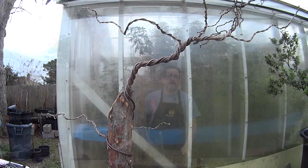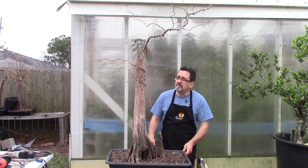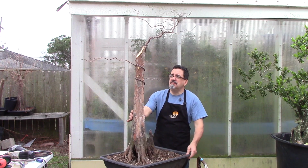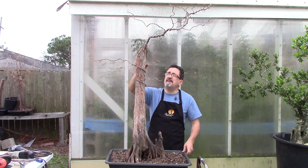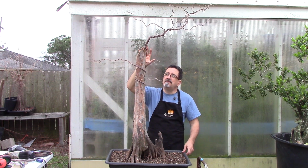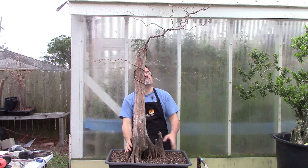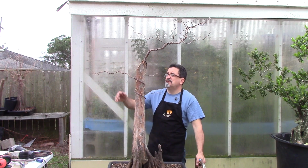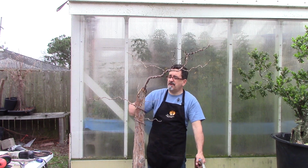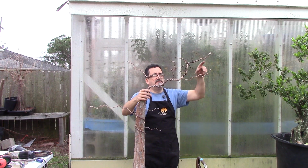This should do it for 2015 styling of this tree. I've made so many decisions in the branch selection. I've got a couple of dead pieces up here, future dead pieces, live growth that is going to help stimulate growth in the roots. The second branch, first branch, second branch, some back branches. I've got the main line of the trunk.